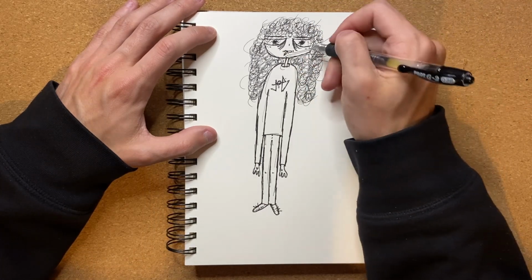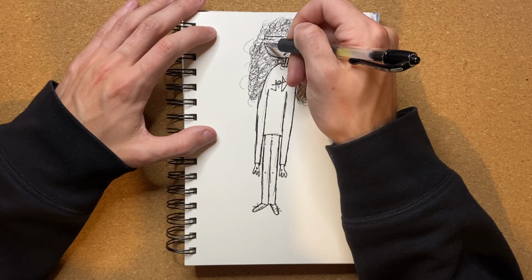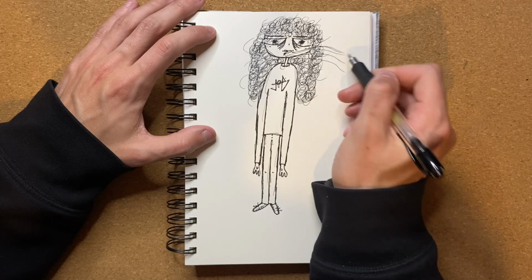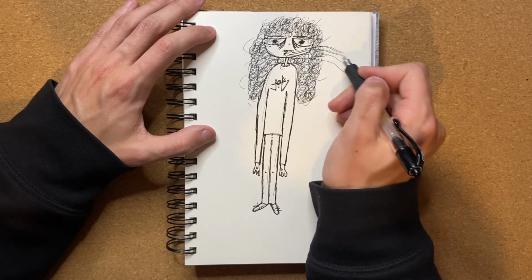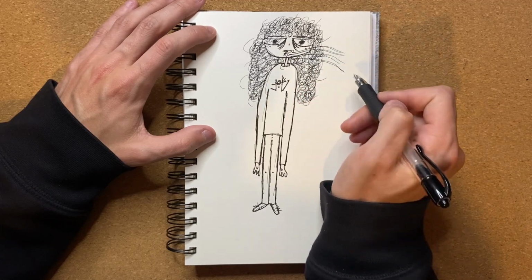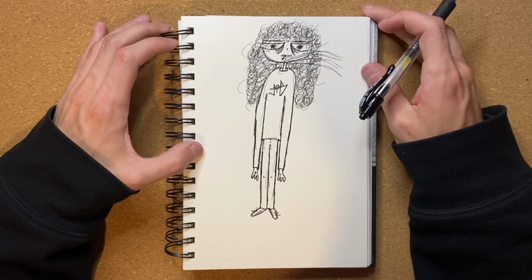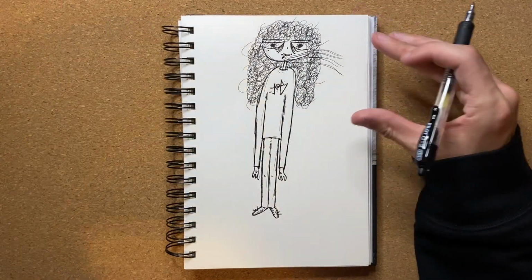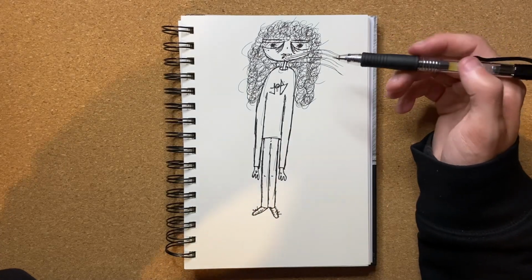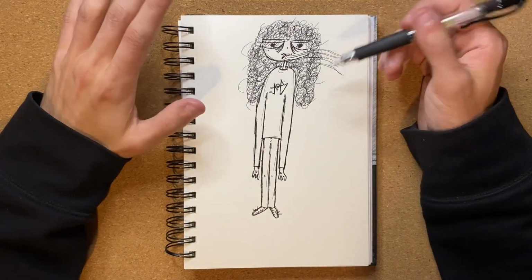There we go. And there we go. Alrighty, I think that is the drawing all done, y'all. This is definitely a little bit of a different character. I don't generally draw characters with this style here, nor with pupils, but I felt like it was best for this style of character with the hair as it is and everything like that.